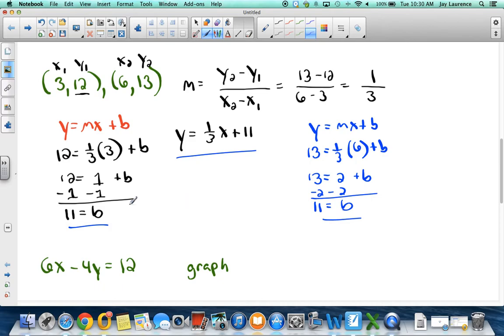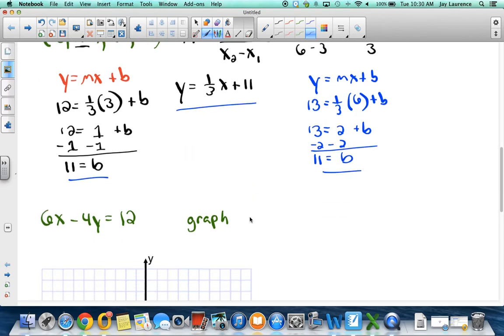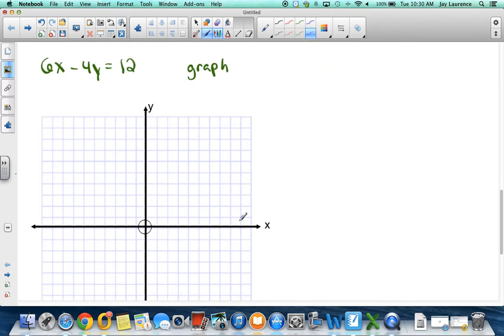Okay? All right. Let's check out this one here. We've got an equation in standard form. Can we graph it? Well, before we do, I would say let's find the x-intercept. Let's find the y-intercept. And let's find our slope. Now, I'm not going to use all 3 of those. I'm going to use the 2 most friendly ones.